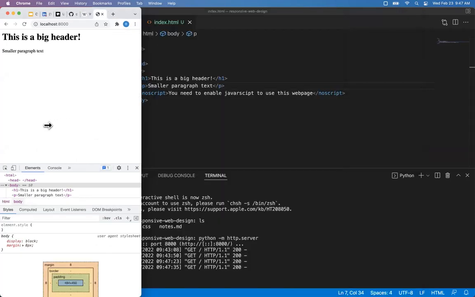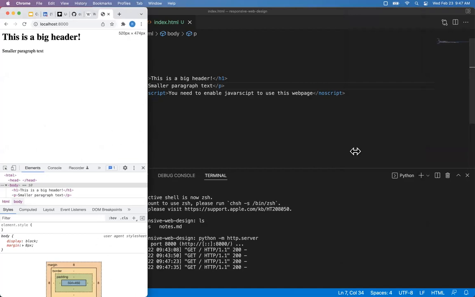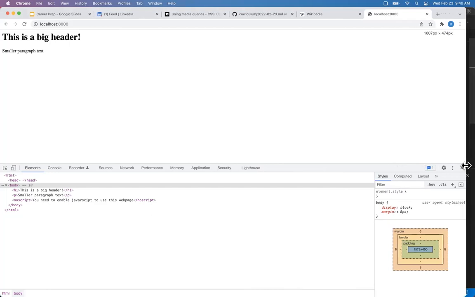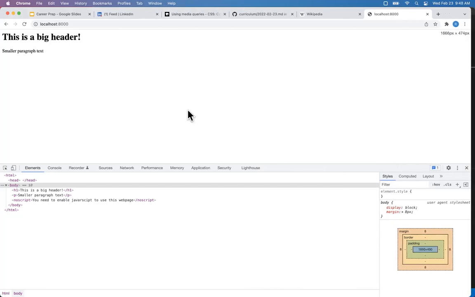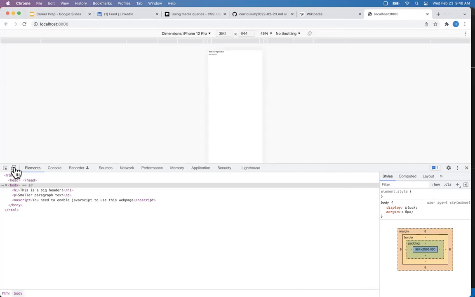So before, you just saw me making the screen really narrow, and that's one quick way to test how this looks on narrower screens. A slightly better way to test this is using the built-in device emulator in DevTools. Just to the left of the Elements tab, there's this little icon. It kind of looks like a phone in front of a larger screen. This is the device toolbar. I clicked on that, and now this is showing me how my website would look on a mobile device.